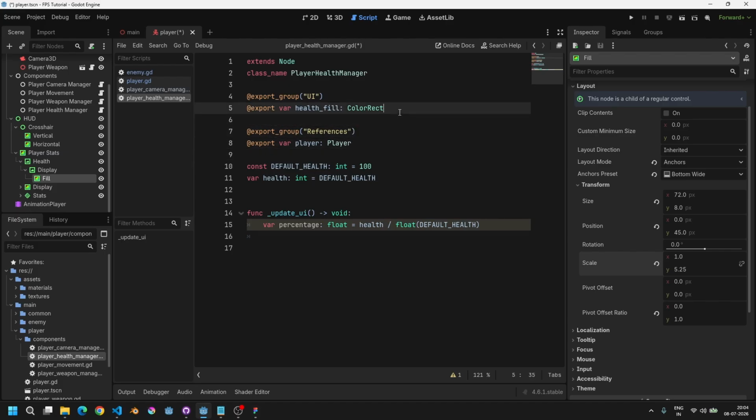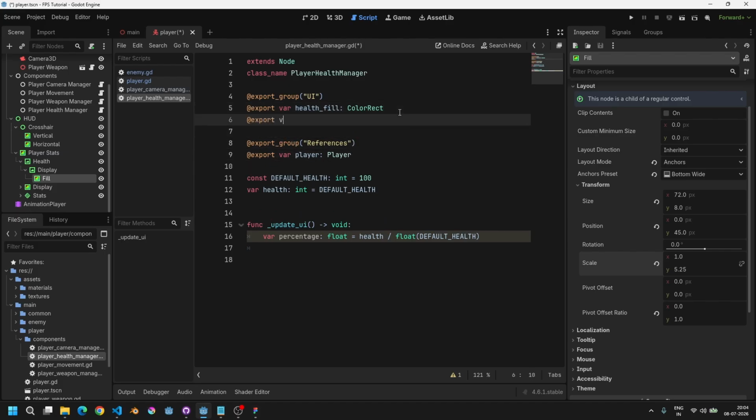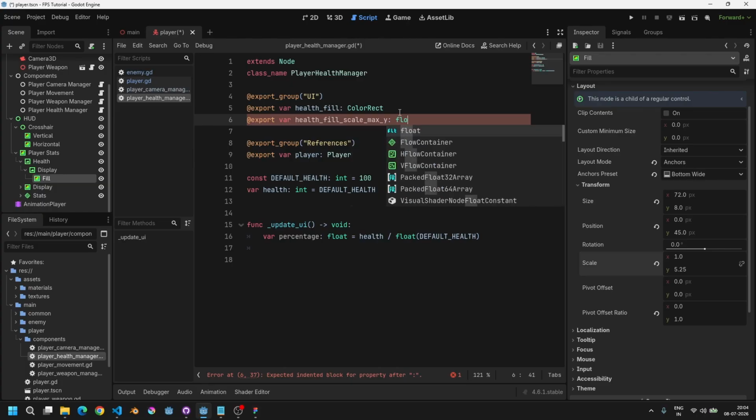So for this, I will define a variable for this part. Let's have it right up here. Let's call this health fill max y, something like that. Yeah, this is quite a big name, but it doesn't matter, right?